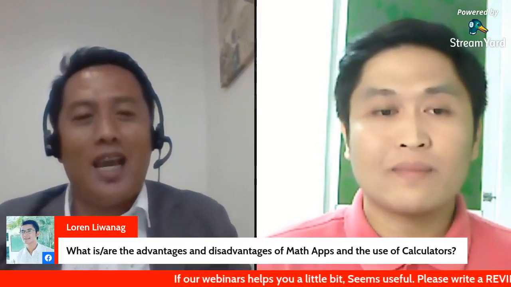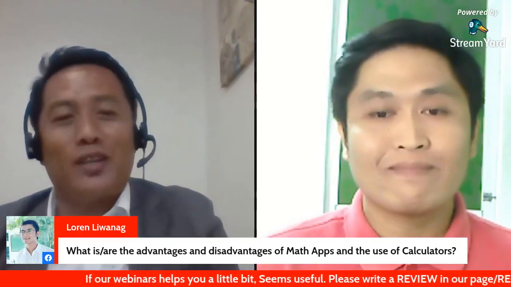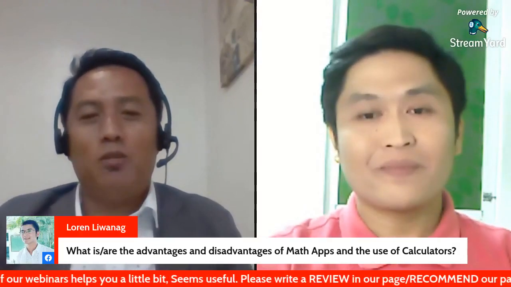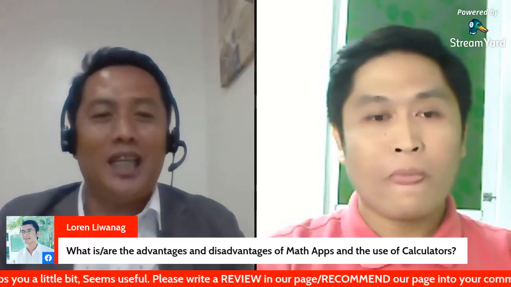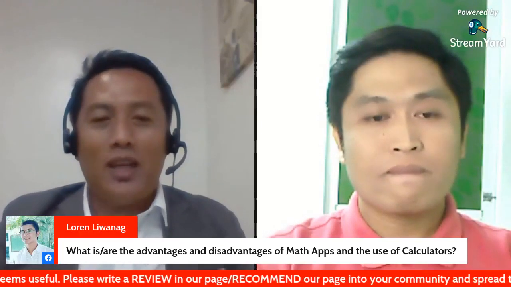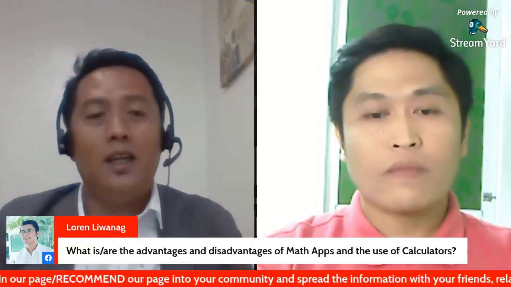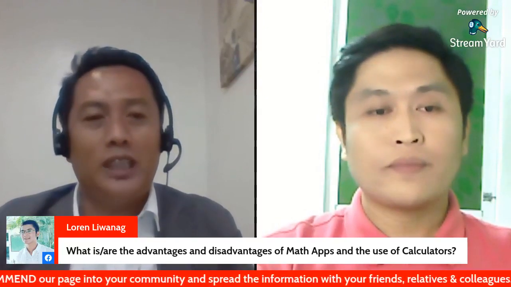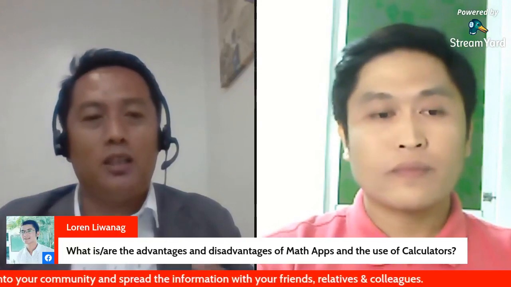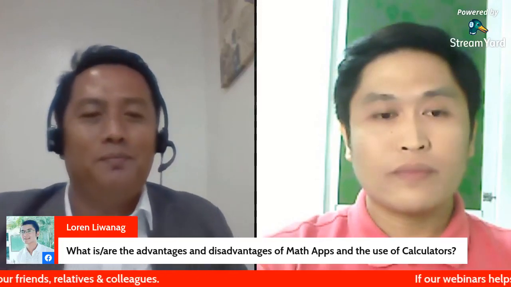The students rely more on the use of calculators. Again, just like what Sir Manuelito said, everything should be in moderation. The advantages of using calculators are the benefits that I stated earlier. It can save time, it can be used for drill, it can develop concepts, but when used inappropriately, then the disadvantages will come out.